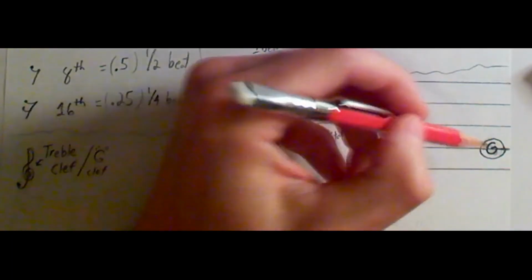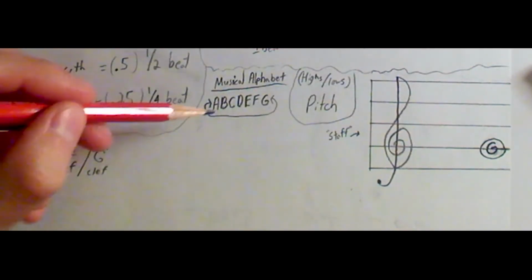All right, welcome back. So we just learned back in part one that the second line of the treble clef staff goes through the pitch G. So let's figure out where the other pitches from the music alphabet fit onto the staff right now. There we go. Now, if we wanted to keep going up, we would restart at the next letter in the alphabet.